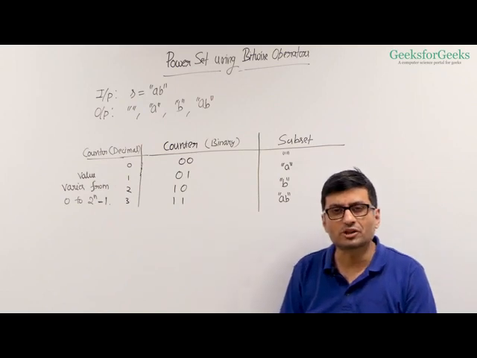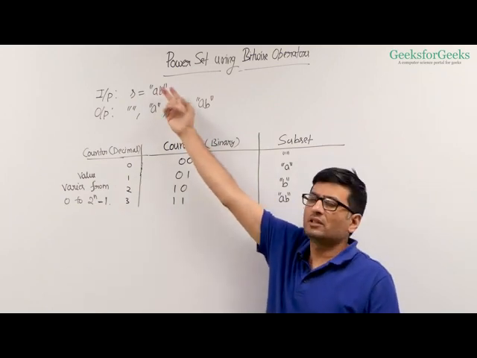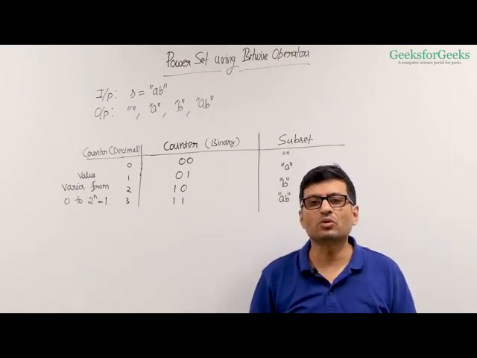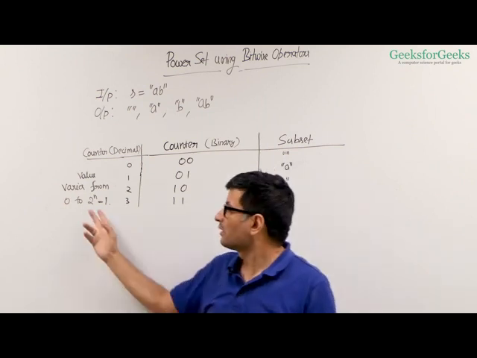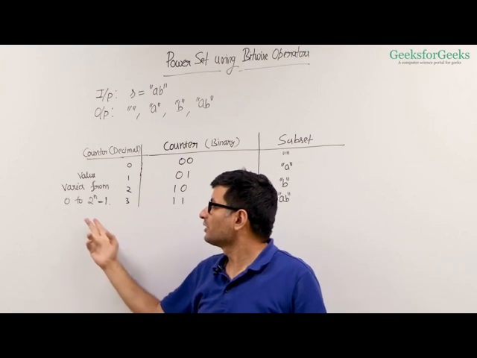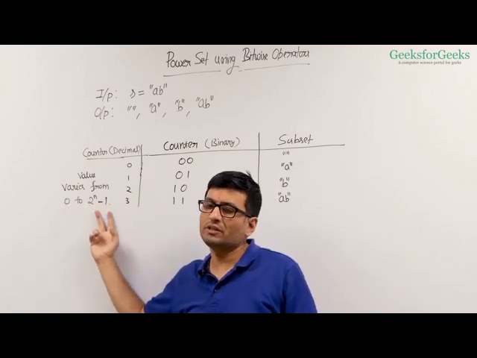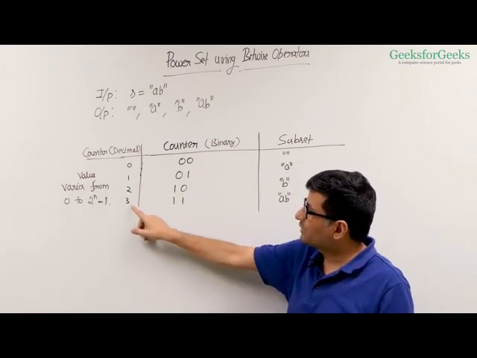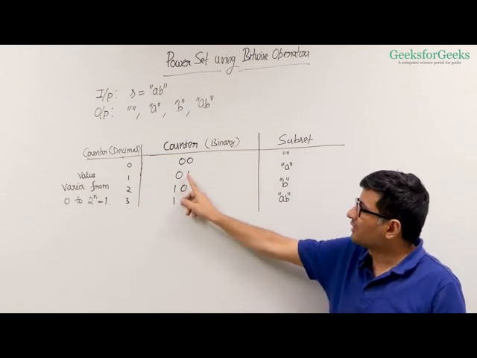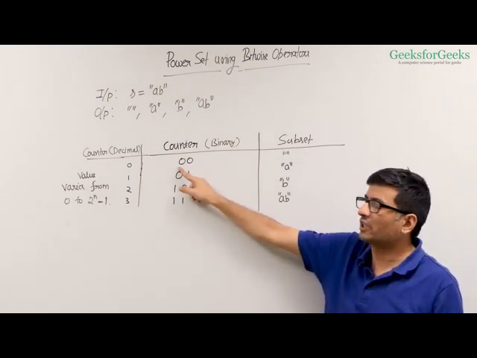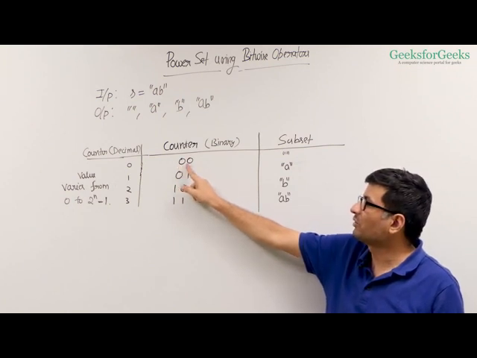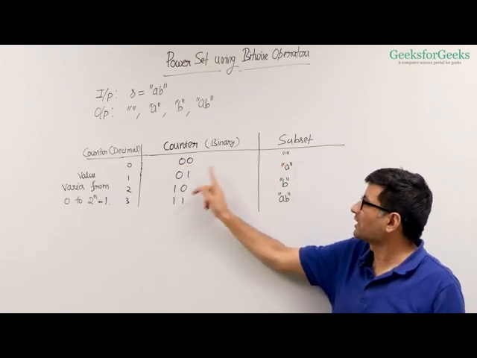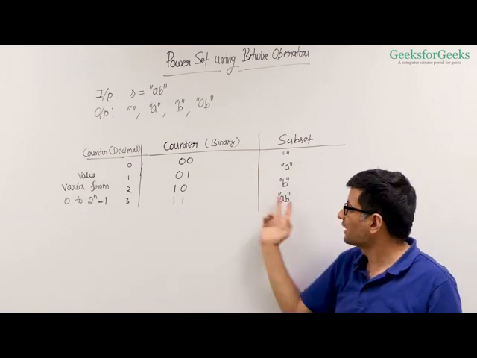Here is one more example illustration. Say we have a string AB. For 2 characters, we know that we are going to have 0 to 2 raised to the power 2 minus 1 subsets. N is the number of characters in your input string. So you know that you are going to have 0 to 3 values in the subset. Basically, you have 4 subsets. You generate these 4 numbers, take their binary representation, and consider this bit corresponding to A and this bit corresponding to B. So whenever this bit is set, you are going to print A, otherwise you are not going to print A. So here nothing is set, so you get empty. This bit is set, so A. This bit is set, so B. Both bits are set, so AB.